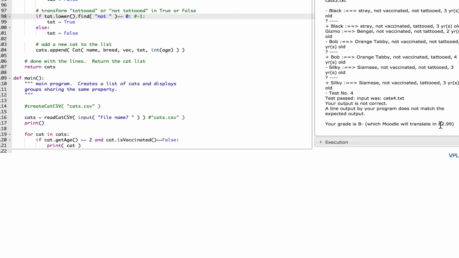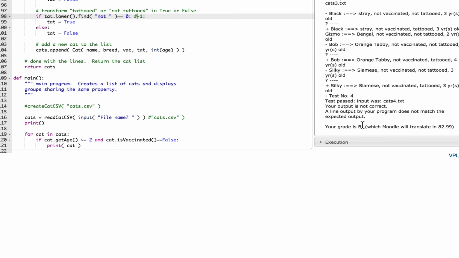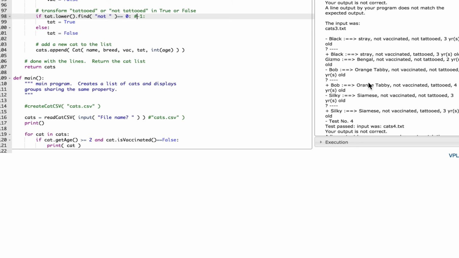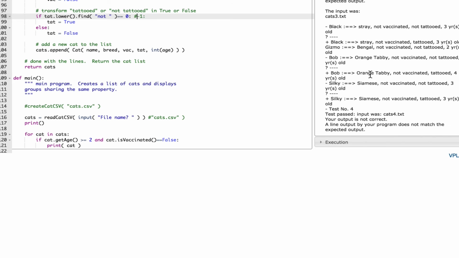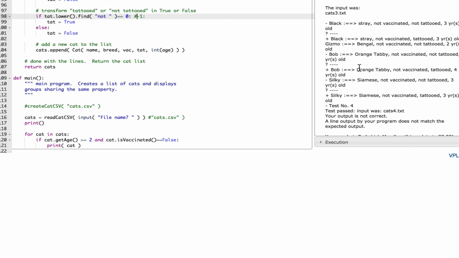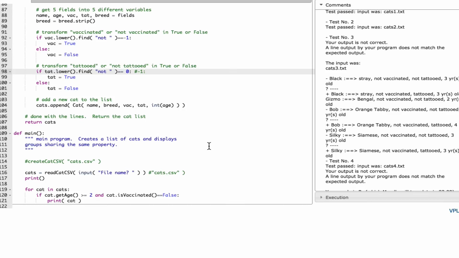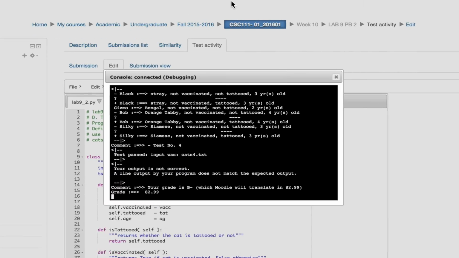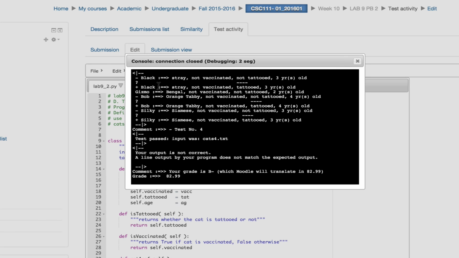That's because the VPL only returns numbers, and Moodle here I've set to display grades as letters, which students seem to like better. So here we have an output that is a little cryptic, and it's going to show the output of the diff Linux command, showing differences between solution and student program. It's a little hard to understand this. That's why the debug may be a little better here.